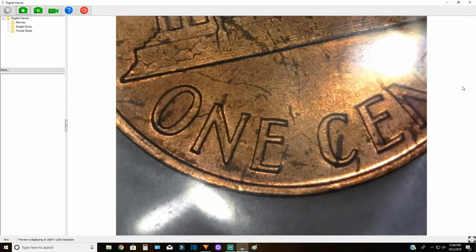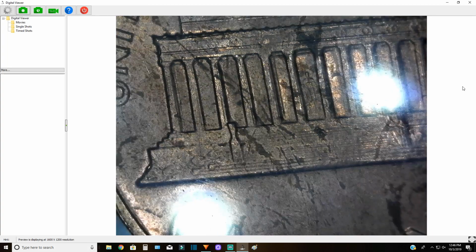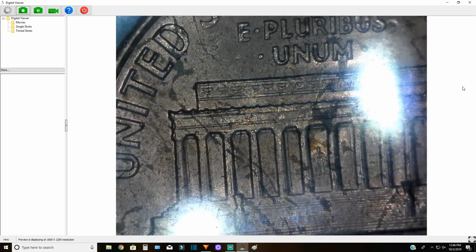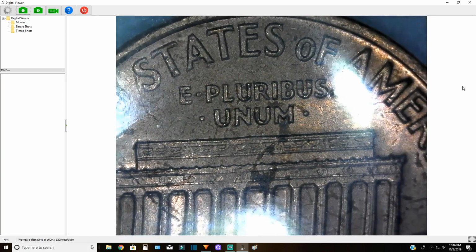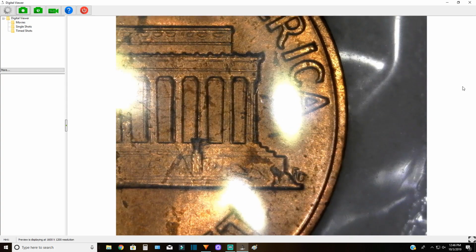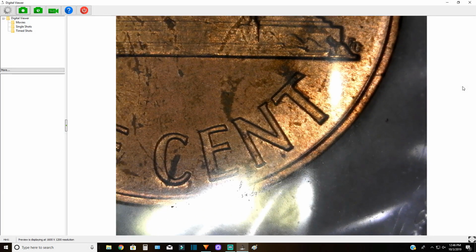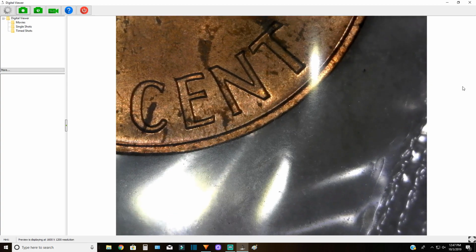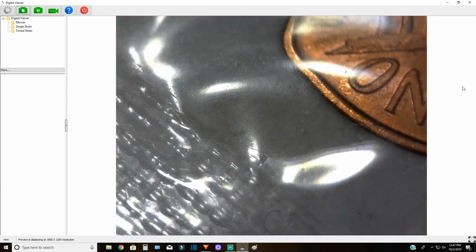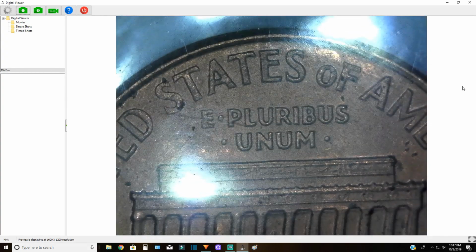Let's take a look at the reverse of these pennies. A lot of spotting, which is fairly common actually in mint sets, especially older mint sets. All of those impurities in the copper and the planchet kind of come out, start to stain. I mean, you got to figure this is from 1968, so it's been in there for 51 years. Being locked up for that long inside of an airtight seal, it's going to start getting some interesting toning.